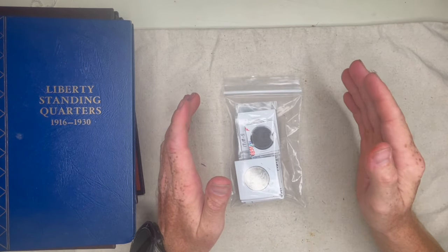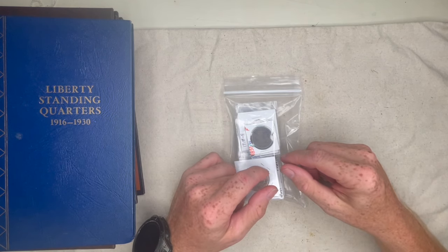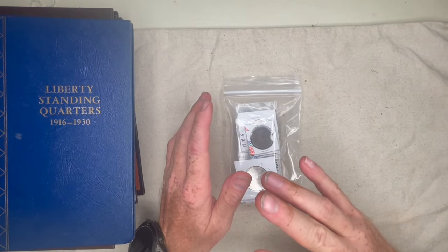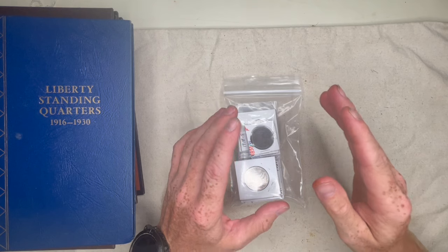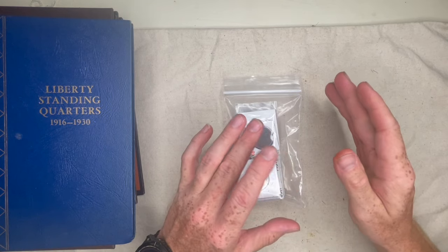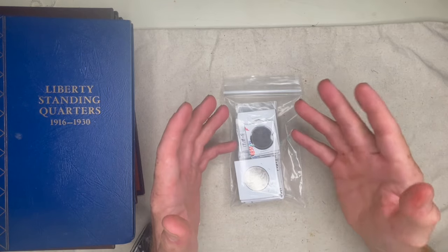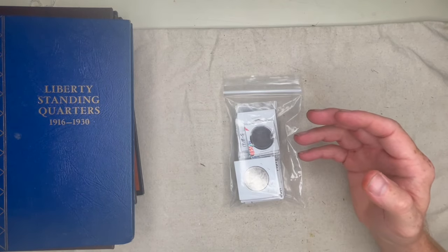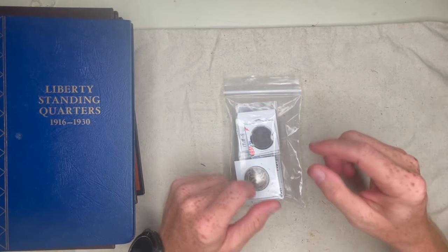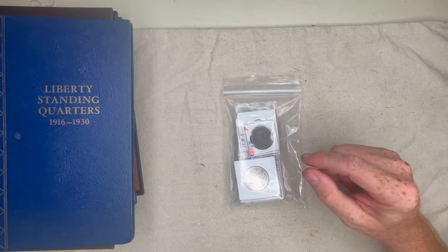It was a small coin show, and I'll post some pictures here at the end. They had a lot of neat coins. There were probably about 15 dealers, and this is in Eastern Kentucky. A lot of people selling knives, just kind of random stuff. But it was a decent little coin show. It was a coin and knife show. Like I said, there were about 15 dealers there, a lot of them from around Kentucky and a couple from out of state. But it was a really good show.